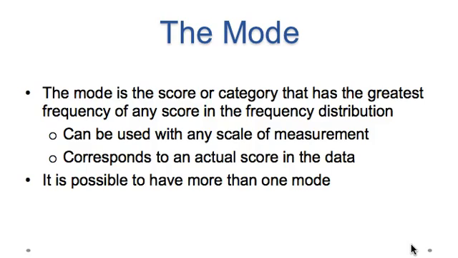The third measure of central tendency is the mode. Mode can be calculated on either quantitative or qualitative data. The mode is the only appropriate measure of central tendency for qualitative data. That's something for you to remember, that if you're dealing with qualitative data, the mode will be the only measure of center or measure of central tendency that you can use.